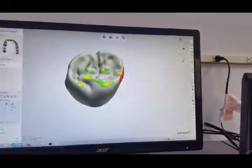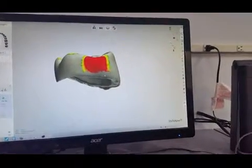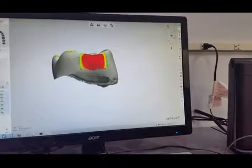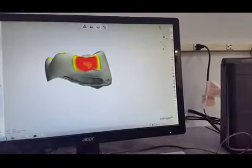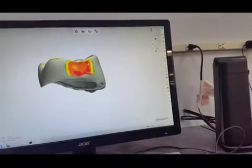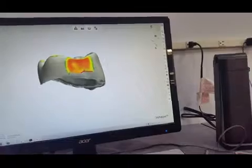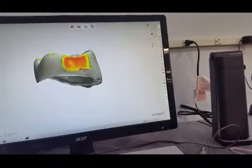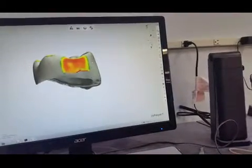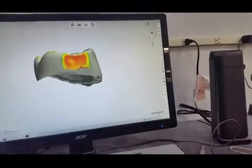Now we can do the contact. Yeah, that's pretty heavy here. And with the parameters that we got, I can hit it here and just kind of go back and do this. And as long as I have orange, I'm still going to have contact. I'm still going to have contact, but it's not going to be heavy at all. So I have broad light contact, and that's exactly what this account likes.